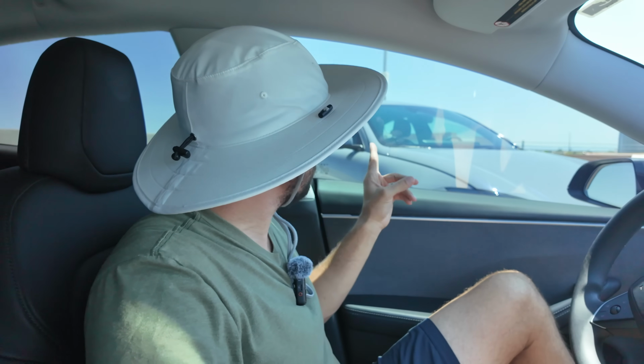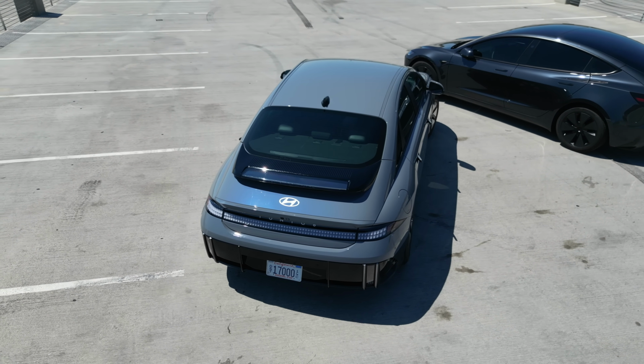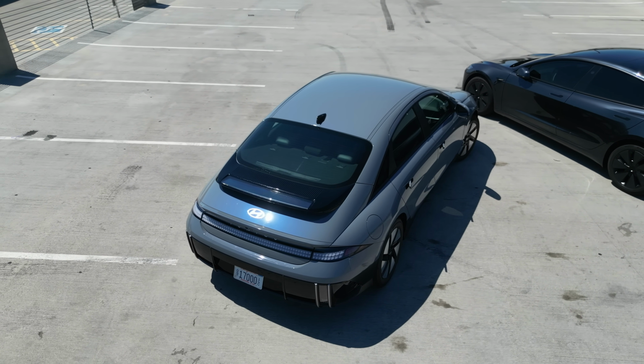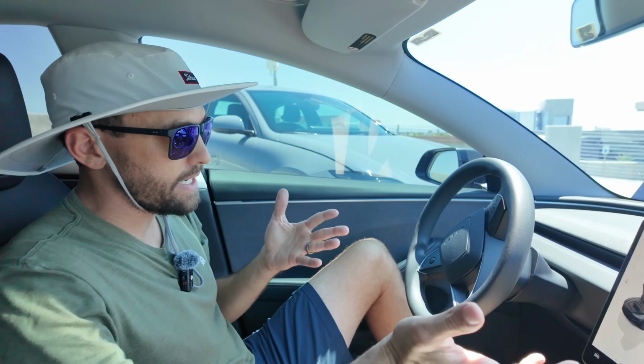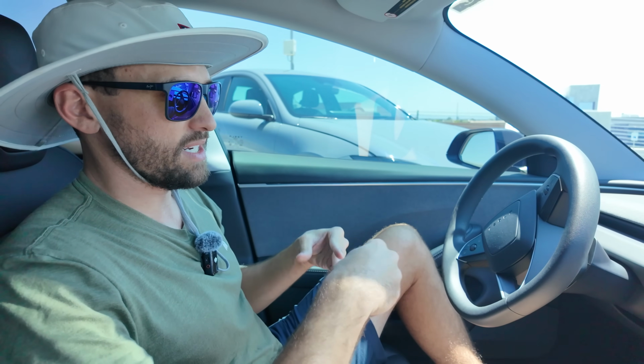Going over into the Hyundai, you just have a normal aluminum roof. It's totally covered. It lets the air conditioning work really efficiently, and you don't have to worry about the AC overrunning and anything like that. So I've actually come to like the fact that they come with just a sealed roof, the simplicity. I wish Tesla offered that. I'm sure they will in the future, but as of right now, they don't.